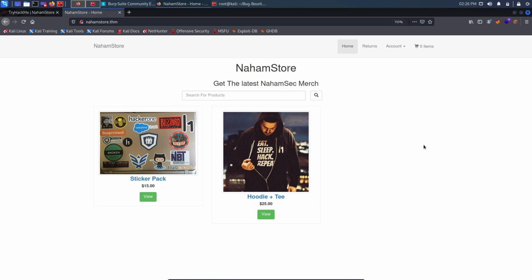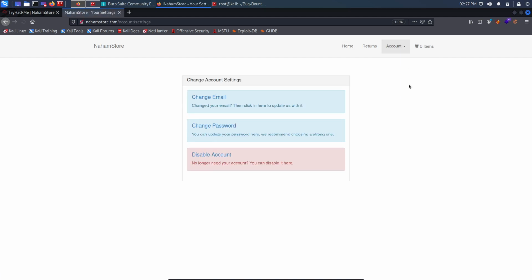So now what I will do is I will simply come here and I will first of all change my email address or my profile photo. I don't know what it is, but when you are logged in onto an application, what you need to do is you need to go into your settings, and the settings will be the place where you will see a lot of CSRF protection onto a web application.